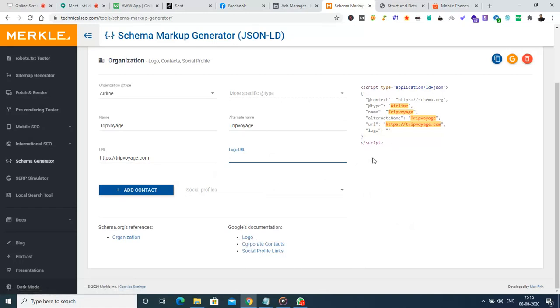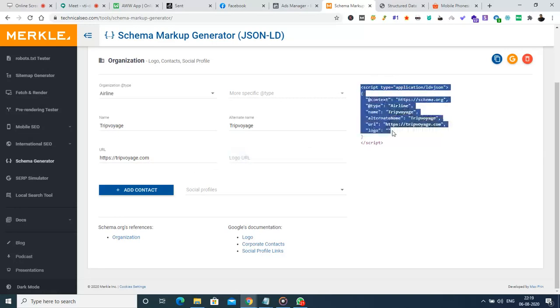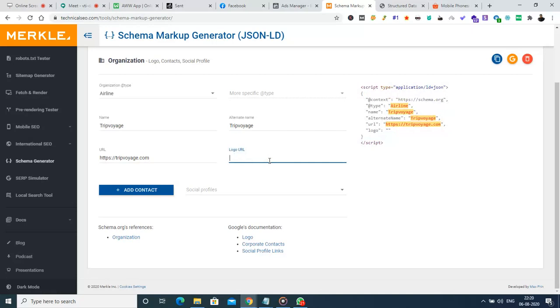That's all. So what I have to do now is just copy the script and paste it in the header section of the file. Okay, so that's all I have to do. By doing that, I will be communicating to Google that this is the website name, this is the company name, and this is the logo URL, etc. So all those data will be available. So right now, this is the logo. This way, Google can understand much clearer data than anything else.